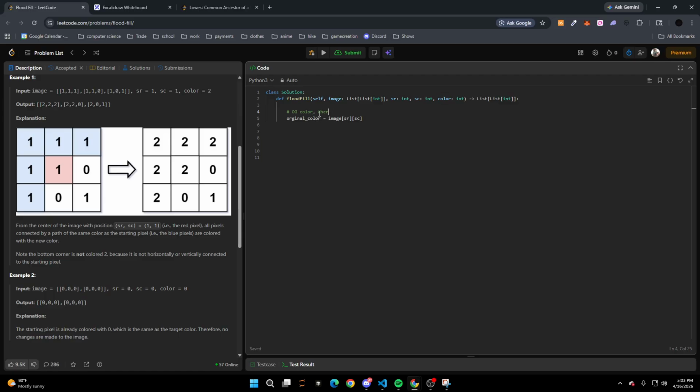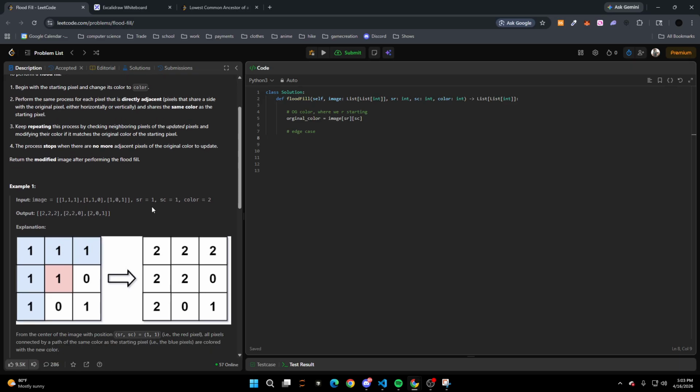There you go, where we are starting. And we want to create an edge case, right? Because what we're actually going to be doing is using recursion. I mentioned previously a couple minutes ago that we are continuously checking and going through each kind of point within this graph or matrix. And in order to do that, we need to use recursion. When you're continuously doing something over and over again, right, recursion should be one of the first things that pops out of your brain. So if we're doing that, we obviously need to make an edge case.